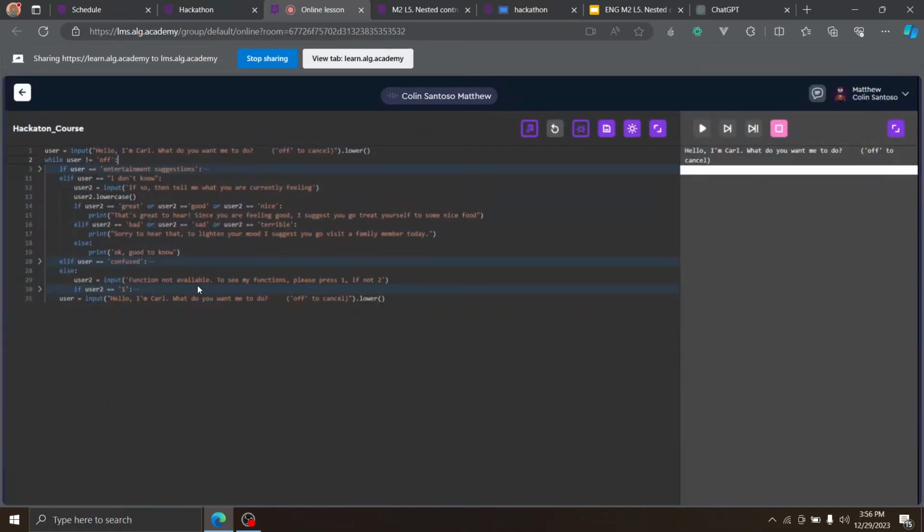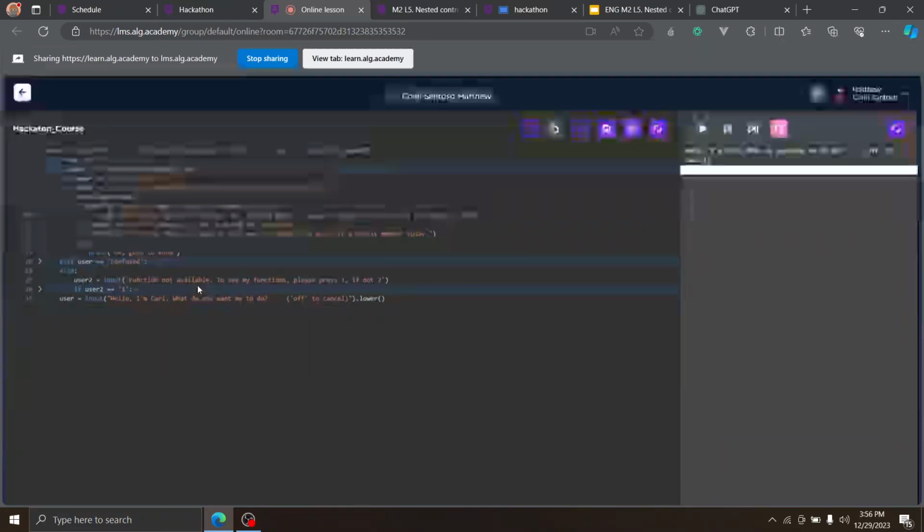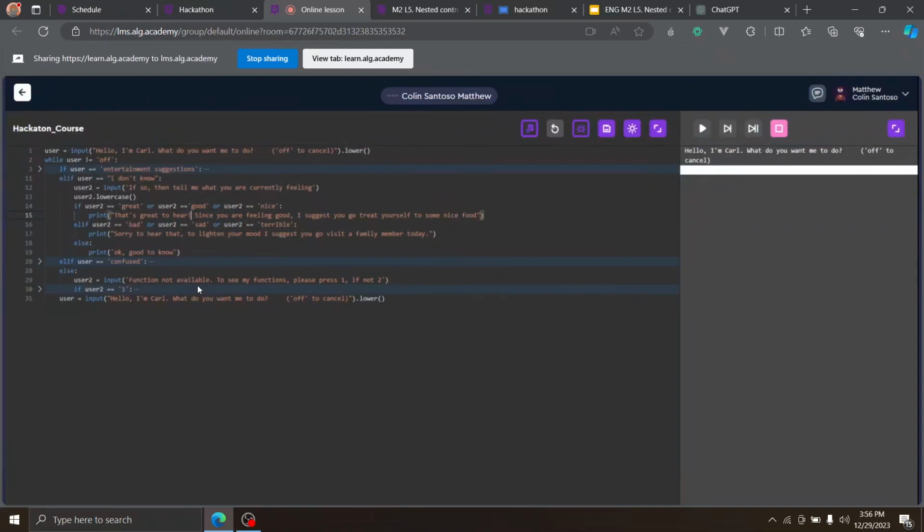Okay. For the second function, it starts a conversation with you by asking how you are feeling first. There are three options in each statement, and great is the same as good. If I say great, it means like good, like nice. Yes, okay, good, nice.